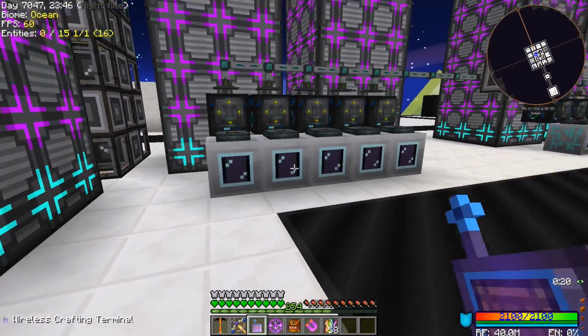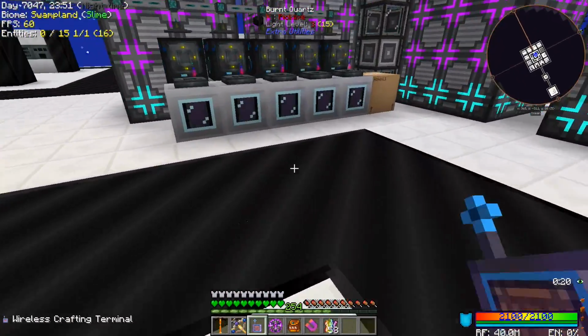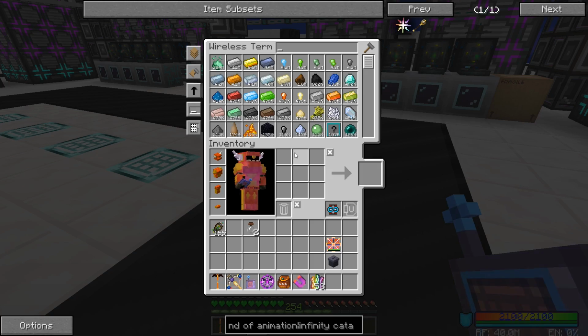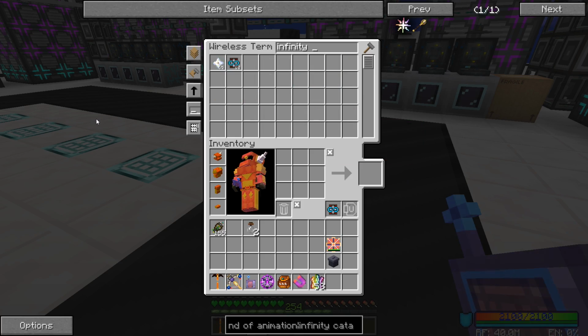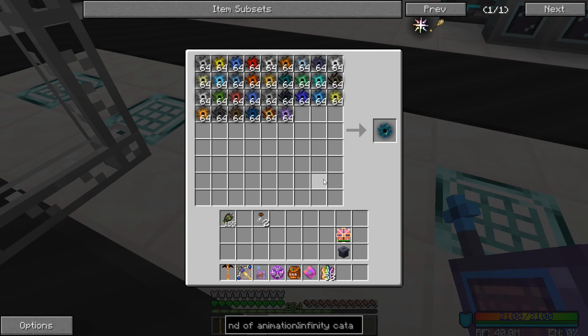But yes, waiting on all of those different blocks to form into singularities, my goodness, that took forever. And then after that was done, I did go ahead and do the nether star one. So we do have, like, is it infinity stars? 65 of these. And all of our singularities are pretty much done over here, which is awesome.